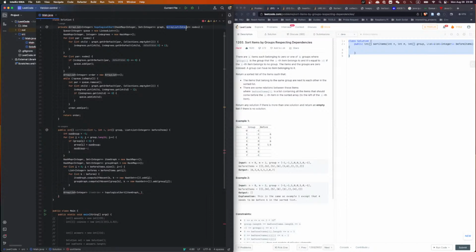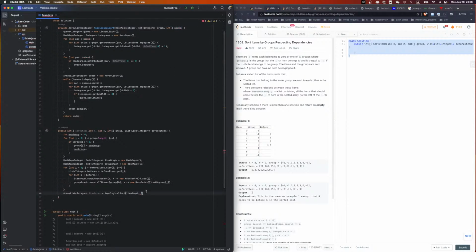So maybe for this we only need this to be int, right? And here we just say int item nodes equal to new int how many. We have n, right? And then for int i equal to 0, i smaller than n, i plus plus, nodes i equal to i, right? And then we do item nodes. Perfect. Now we have the item order.